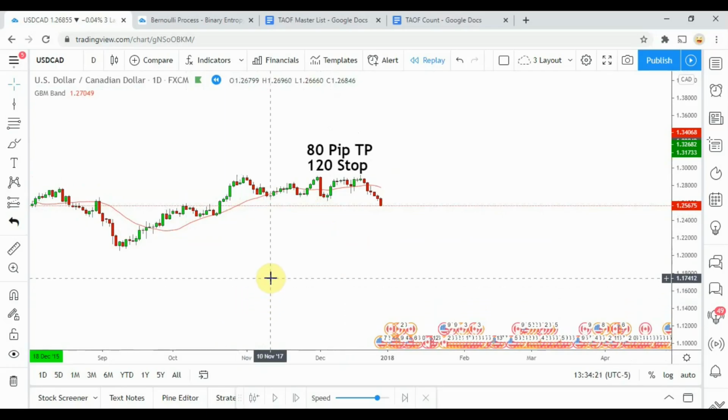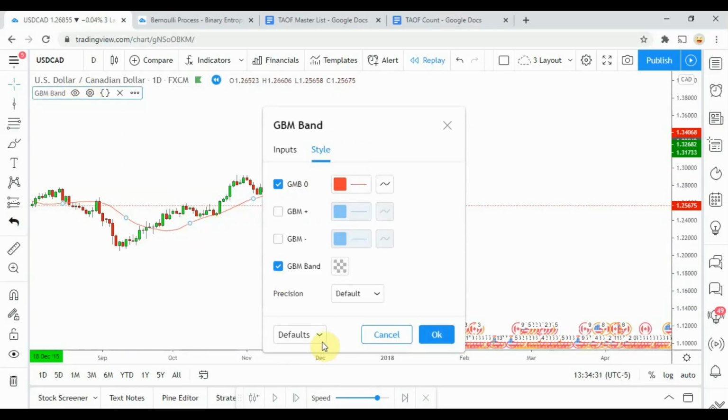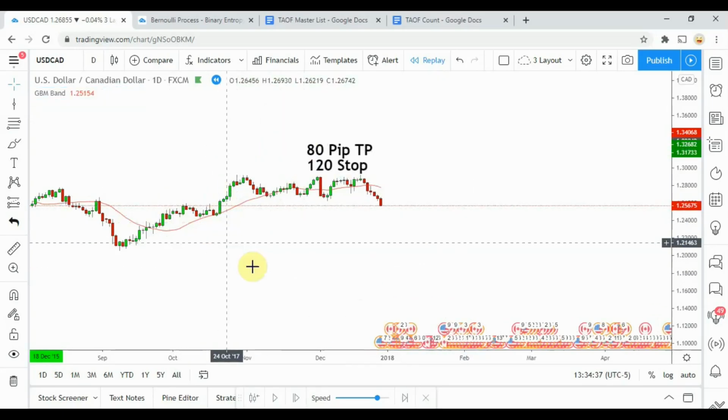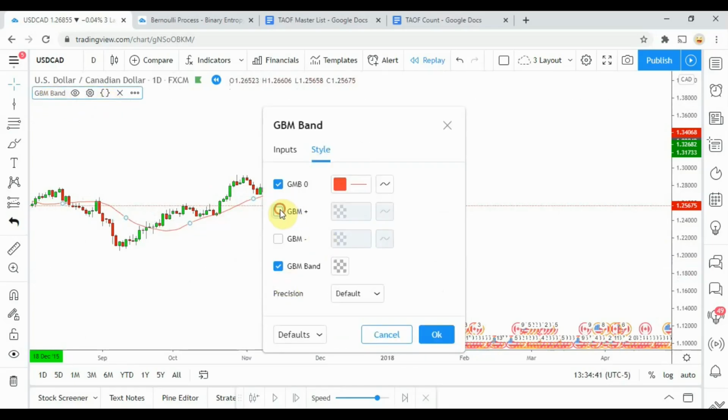And again, I'm not trying to beat you up or argue with the viewers on the channel. We are all trying to work on the same team here. But the funny part is the default settings of the indicator do not have the bands turned on. If I reset the default, this is what the indicator looks like, and I have to physically turn on the bands.